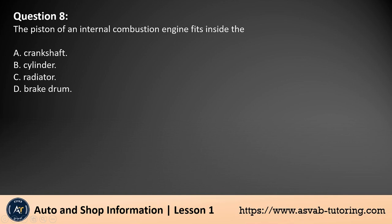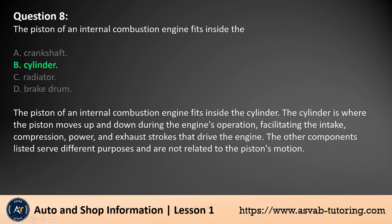Question 8. The piston of an internal combustion engine fits inside the: A. Crankshaft. B. Cylinder. C. Radiator. D. Brake drum. The answer is B. The piston of an internal combustion engine fits inside the cylinder.